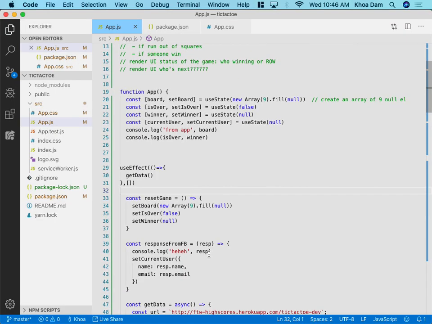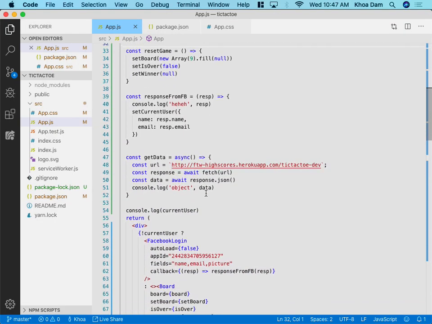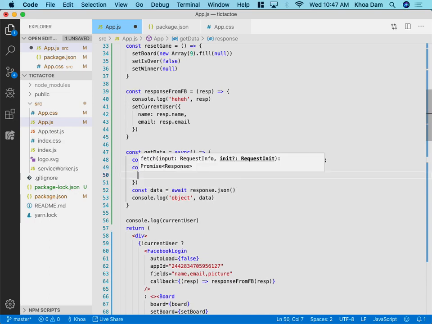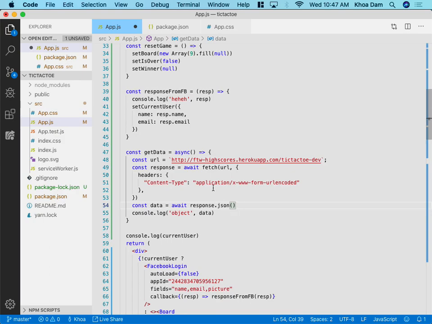Copy the header. This here is an object. The first element is our endpoint. The second one is an object.